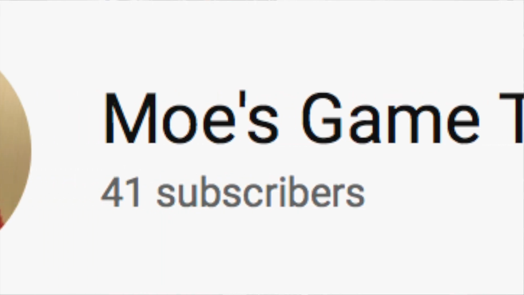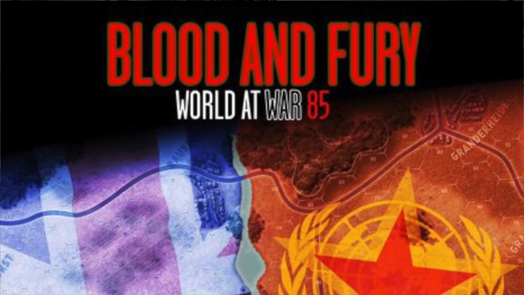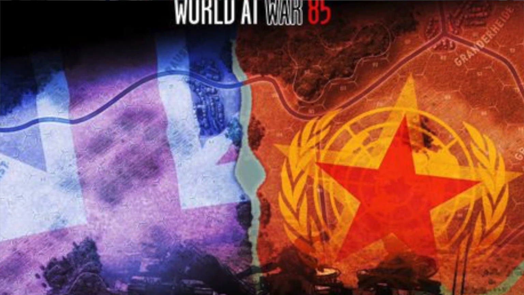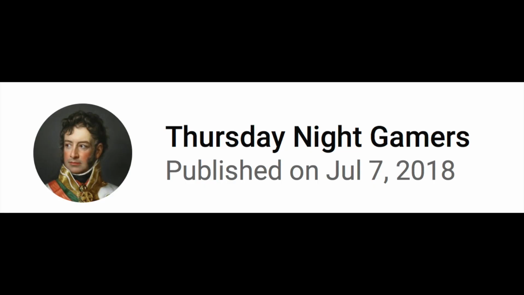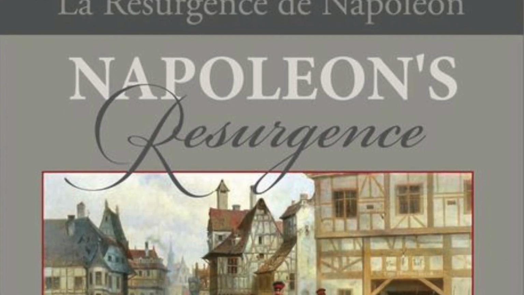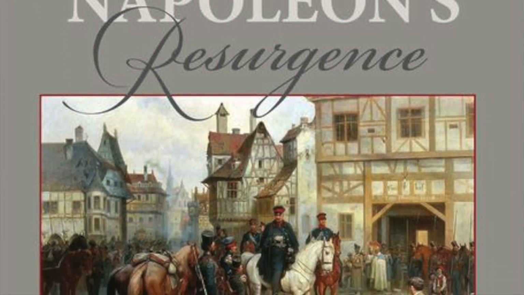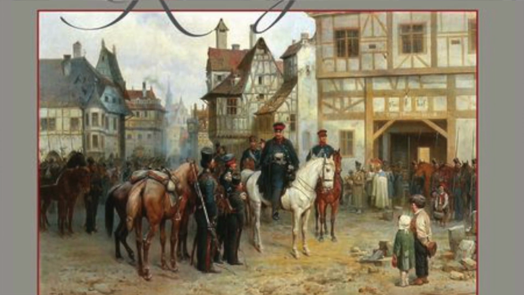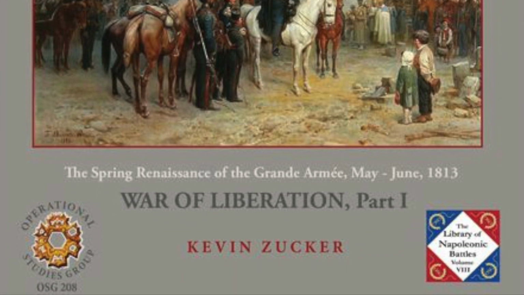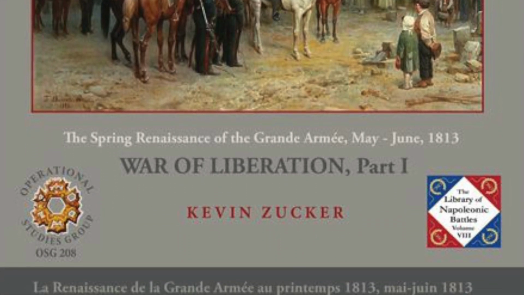Mo of Mo's Game Table is doing a round of play of World at War 85, Blood and Fury, a game designed by Matt Lose and Keith Tracton, published by Lock and Loop. Thursday night gamers are checking out Napoleon's Resurgence, The Battle of Bautzen, Part 5. This is a game designed by Kevin Zucker. The artists are Knut Grunitz and Charles Keebler and Christopher Moeller, published by Operational Studies Group.